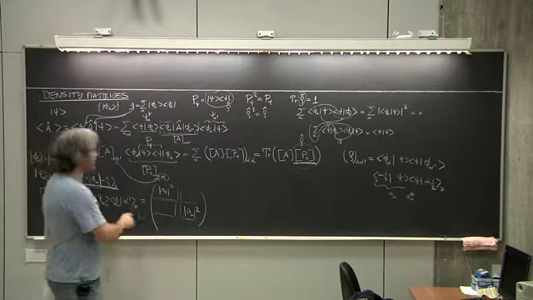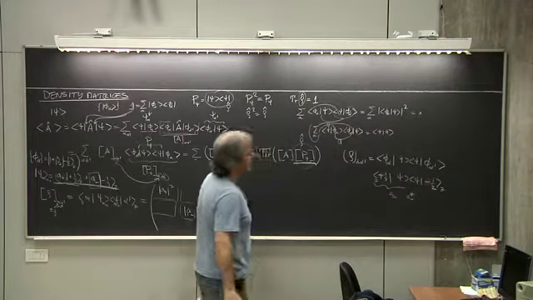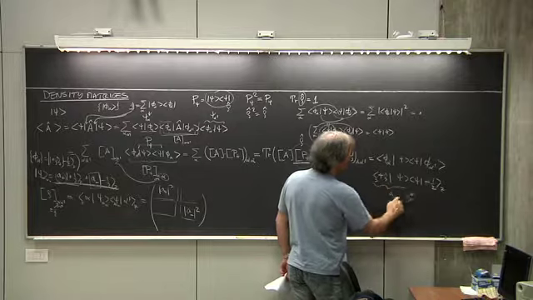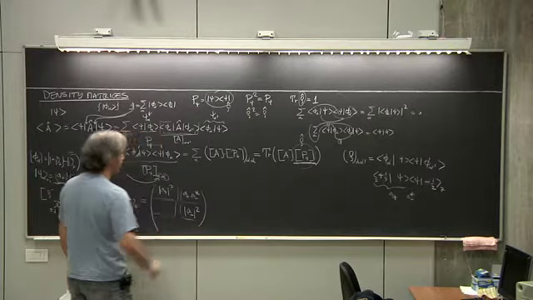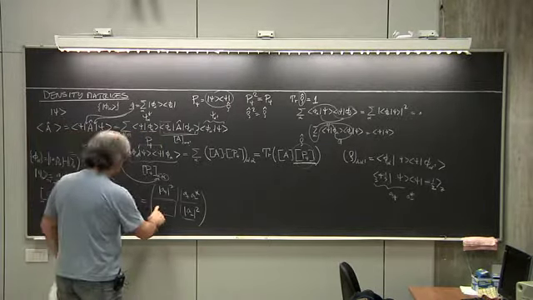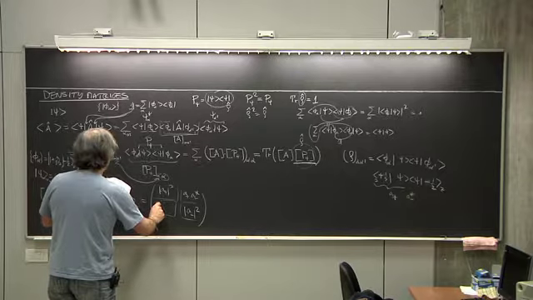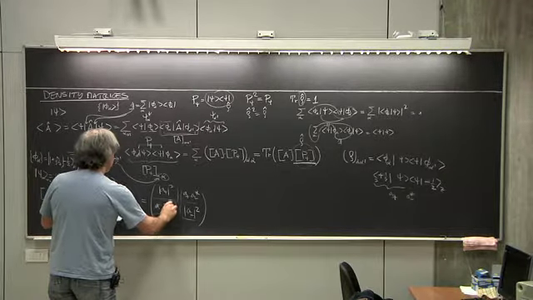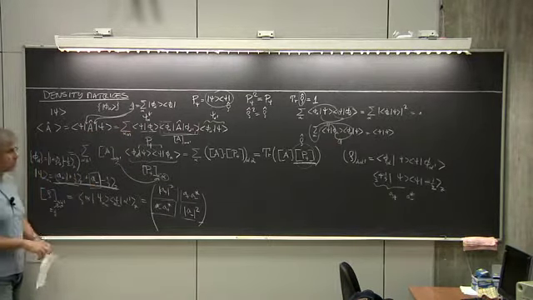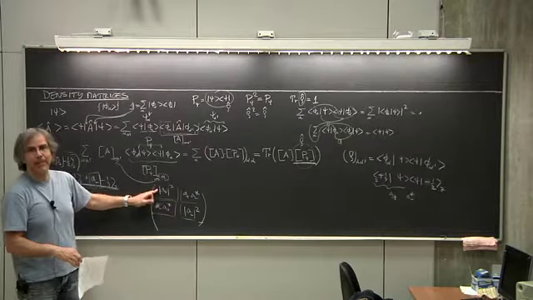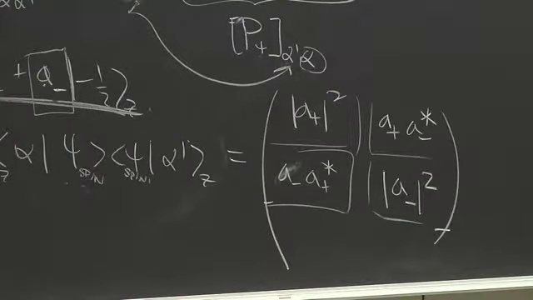And what about, for instance, having here the plus, so the first row, second column? Well, then I would have A minus star, but the first would be A plus, okay? So here I have A plus, A minus star, okay? And if you do the calculation here, you get exactly the star of that. So I get A minus, A plus star, okay? So this is the 2 by 2 matrix. If you give me two coefficients here for the state, this is the 2 by 2 matrix representing the projector on that state in the basis of the standard spin states up and down, okay?